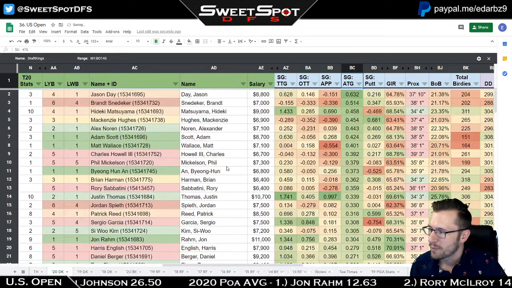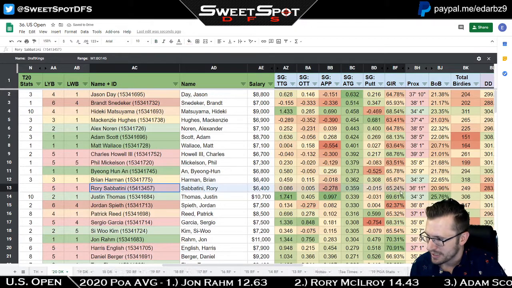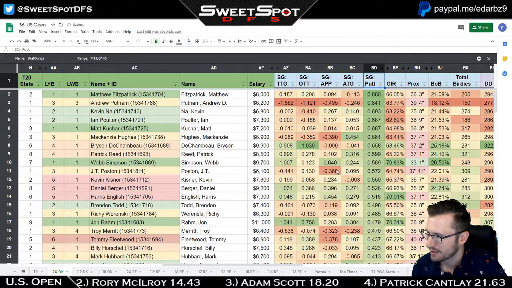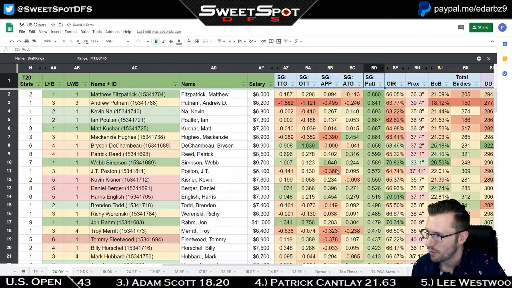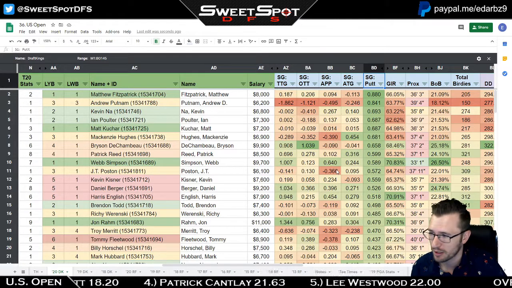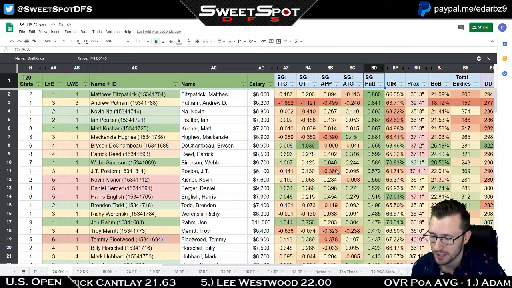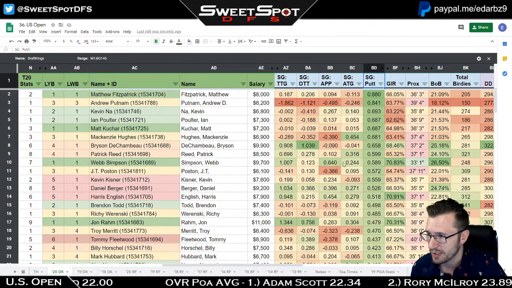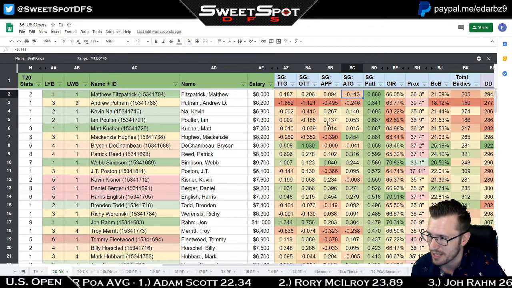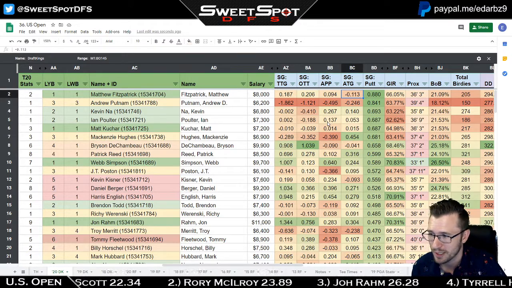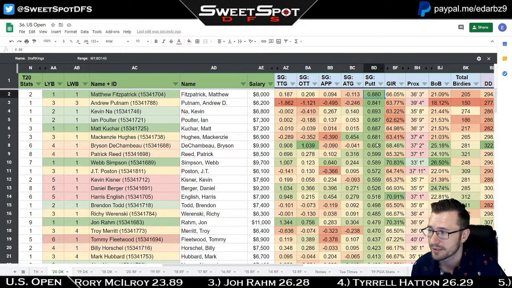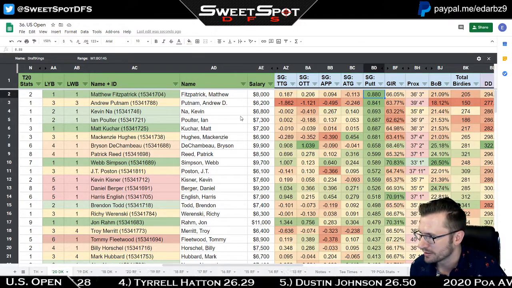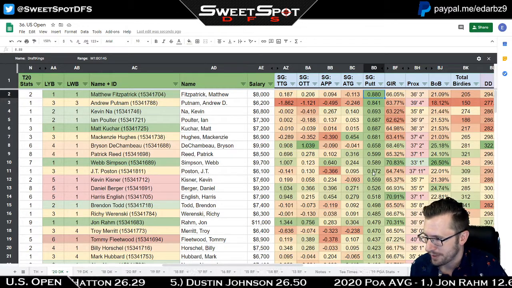Actually, one thing I'm going to add is late add Rory Sabbatini shows up here. That's interesting to see. Okay, putting stats. Matthew Fitzpatrick, a favorite golfer amongst a lot of guys in the DFS industry, primarily because he plays tough golf courses really well. Putting stats are going to be needed, but you can see his around the green stats are not very good. And obviously he better be hitting a lot of greens and making a lot of putts. Obviously there's an avenue for that to happen, but it might be a little too difficult. But here are your top putting golfers.